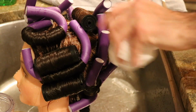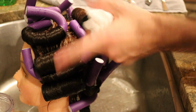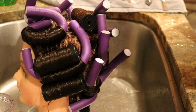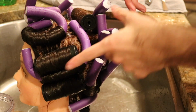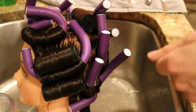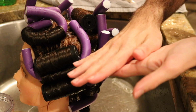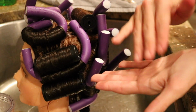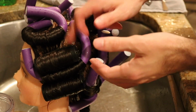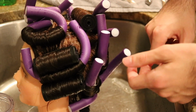If you're using a smaller rod, you can just take the smaller rod out and then rinse. The curl relaxes a little bit. Human hair is different. Mannequin hair is a total different world on its own. But anyhow, what I'm going to do is start by taking out the rods. I start from the lowest, just unwind it, take the end paper, toss it aside, and at the end I rinse the rods just to get any of the chemical out of it. Any of the waving lotion left over on the rods could wear down the rubber band and snap it, or wear away at the flexi rod.